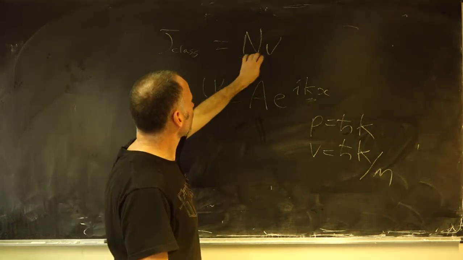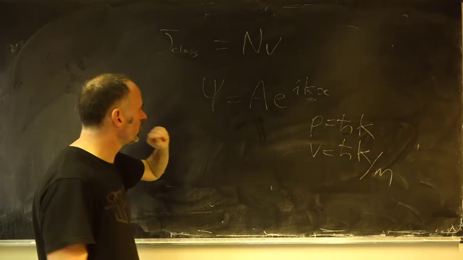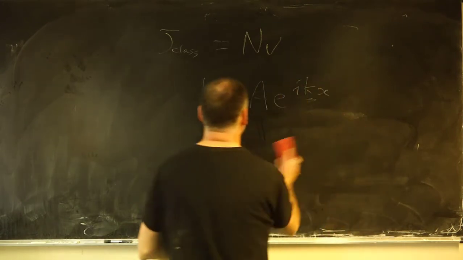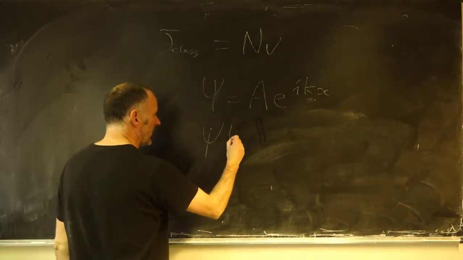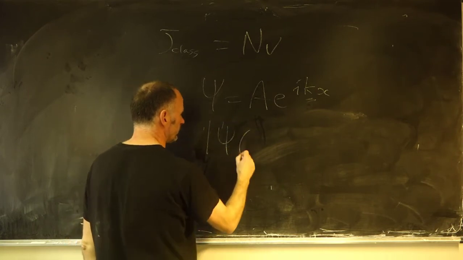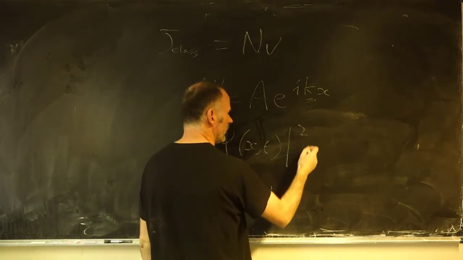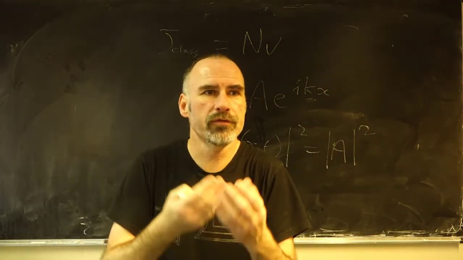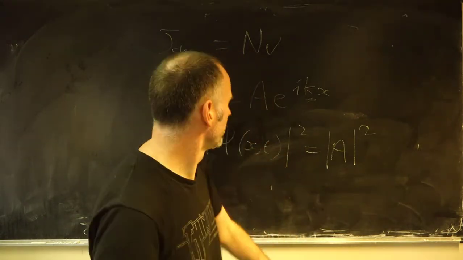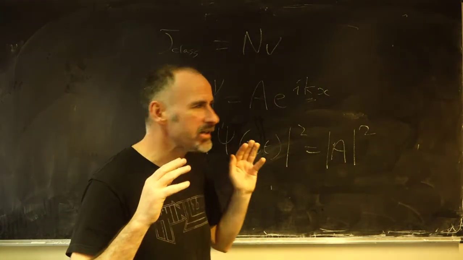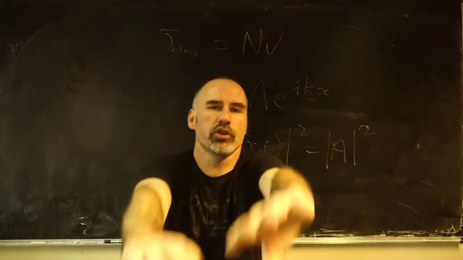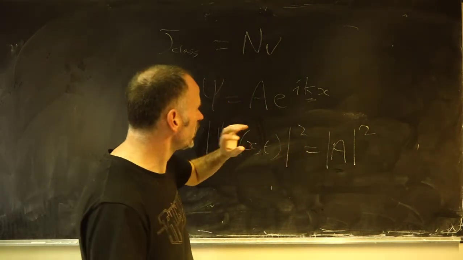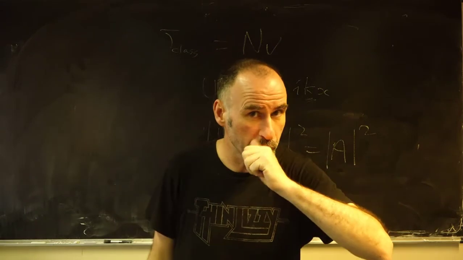In terms of our particles per unit length, we can recast our wave function and think about the probability density. If we're casting this as a flux of particles, we can think of this as the average number of particles per unit length. So we're just recasting that probability. Instead of thinking about a single particle, we're thinking about a flux of particles. And we're using a plane wave to describe a flux of particles. And this constant now tells us the average number of particles per unit length.